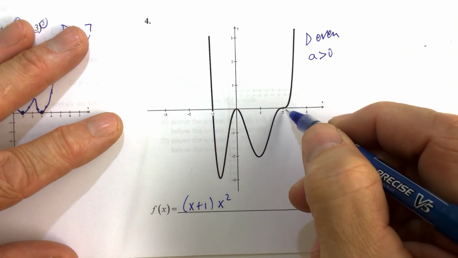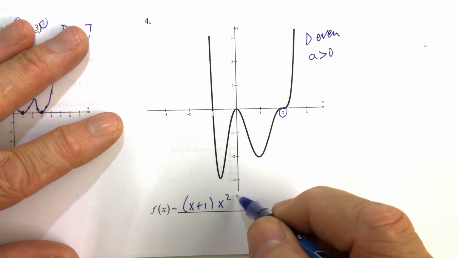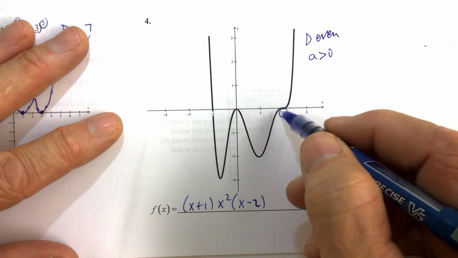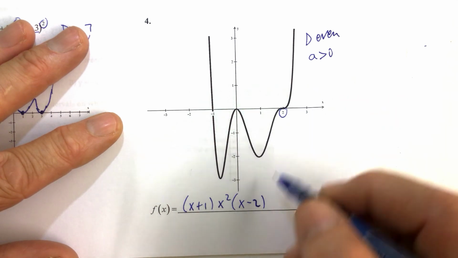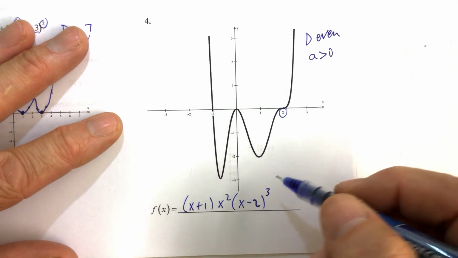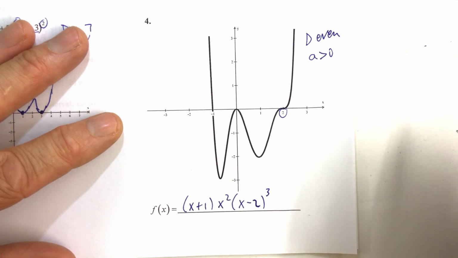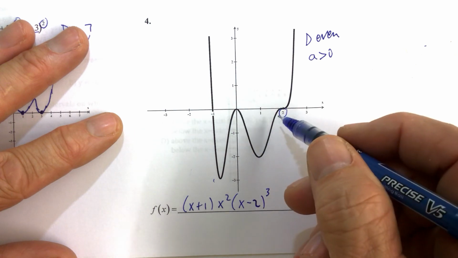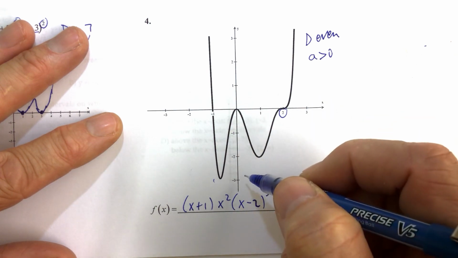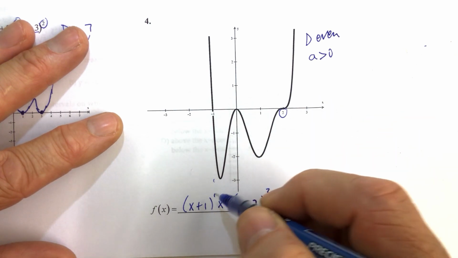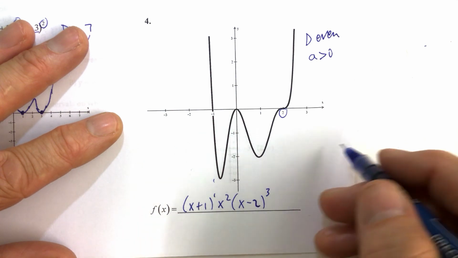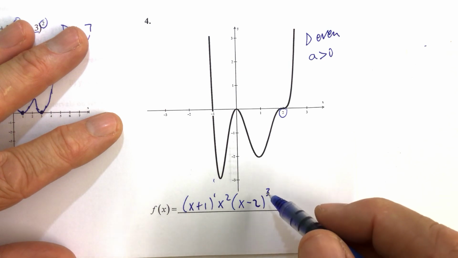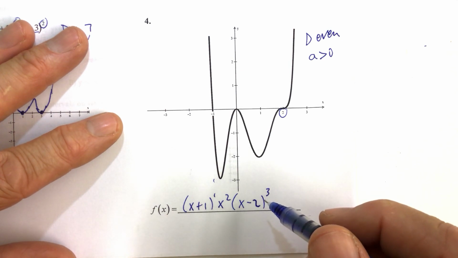And then finally, this x-intercept of 2 means that we have a factor of x minus 2, but also notice the squiggly going through. That's going to be a 3 or a 5 or whatever. You can make it a 5. But most likely, 1, 2, 3, we have 3 turning points, so the degree can't be less than 4. As we can see, we have a degree of 3 plus 2 plus 1, which is 6, and that would correspond to an even degree. So that's all we would need to do for that one. And that's it.